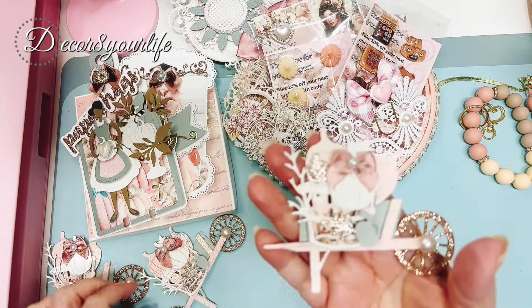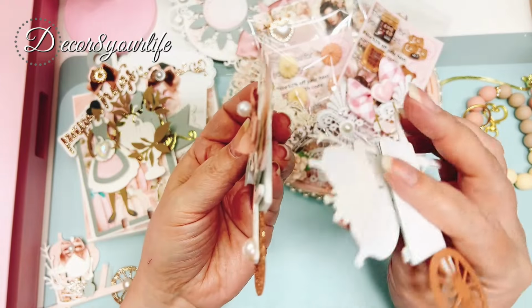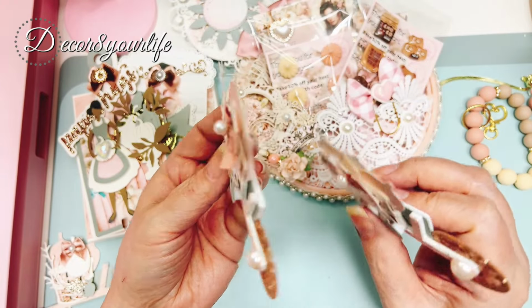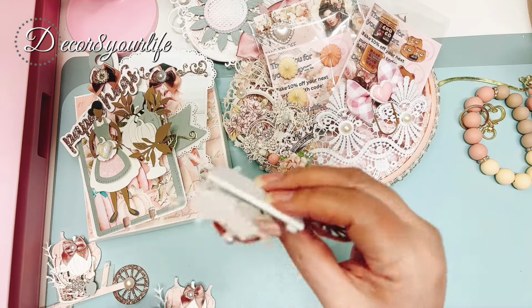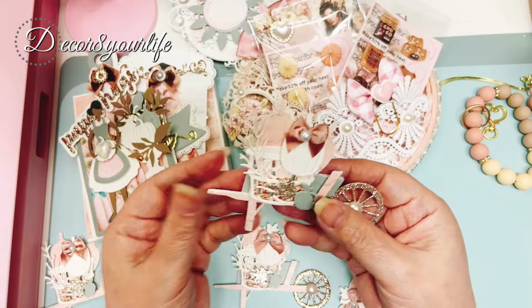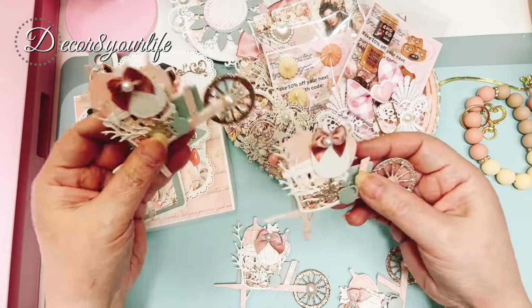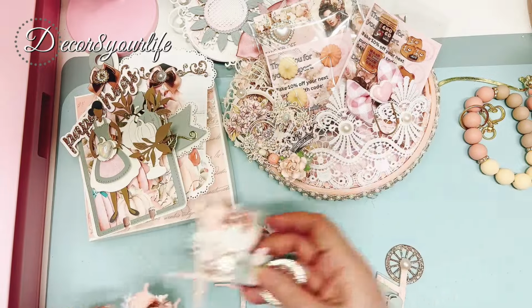Okay, so I made, put this away. So I made these. These are embellished to the nines. I love the way these came out. As you can see, they are very, very dimensional. She can use it in card making, in a mini album if she would like, or just any other thing that she would like, even as decor if that's her wish.